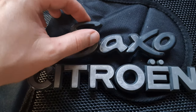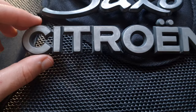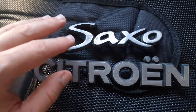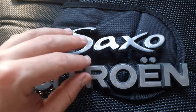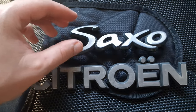So I don't want this metallic chrome color, which will always disappear with time. I'm gonna go for a dark color, like this color right here. And I got epoxy primer, special for plastics, and I got epoxy paint also for plastic, and I know it will just withstand the time. So that's what I'm going to do.